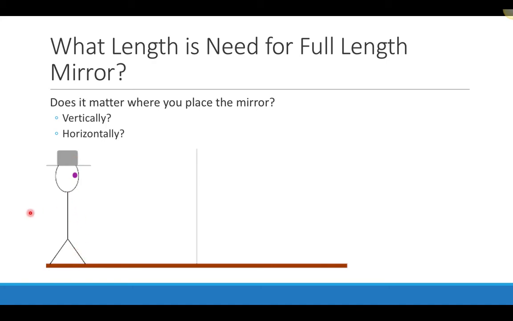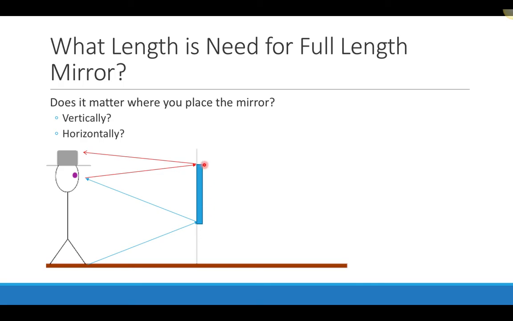So light has to reflect off of the feet, hit the mirror, the law of reflection has to be valid, and then it has to reach the eye. So if the angle of incidence and the angle of reflection are going to be equal, then that would have to be the midway point between the feet and the eyes. And then the same thing is true here. My arrows are a little bit reversed here, but the light would have to leave the top of the hat, come in, and then reach the eye, and that would have to hit at the halfway point between the eyes and the top of the hat in order for the law of reflection to be valid.